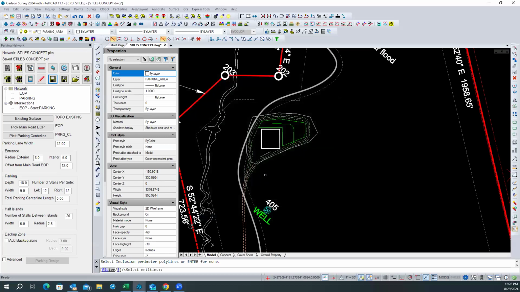So now it wants me to set the inclusion perimeter. No exclusion, select the points and break lines. I just want the points.